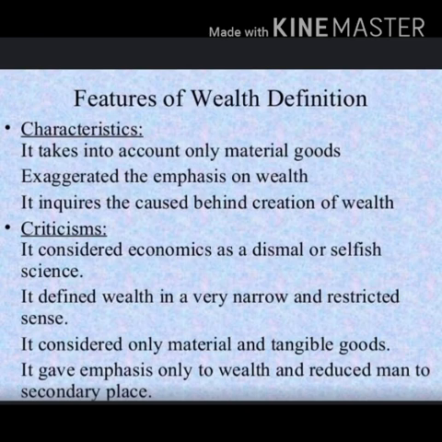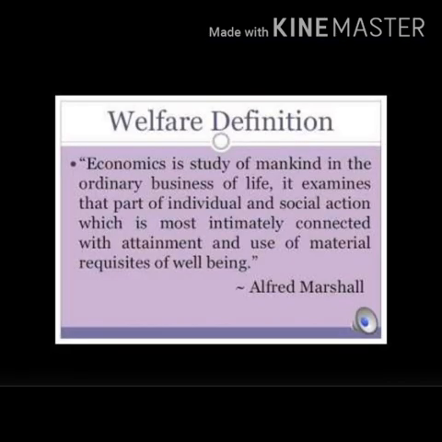And he has defined wealth in a very narrow and restricted sense. He has considered only material and tangible goods. He gave emphasis only to wealth and reduced man to secondary place. Now, what is the meaning of reduced man to secondary place? This means he has placed human beings in the secondary stage. And what has he placed in the primary stage? He has placed wealth in the primary stage. Clear?